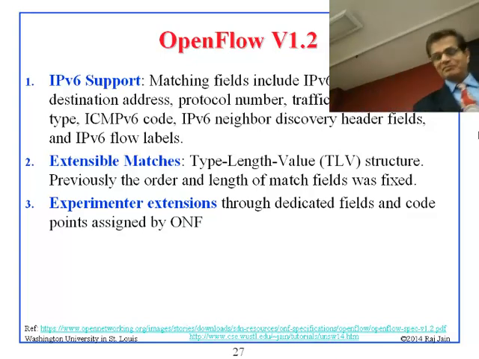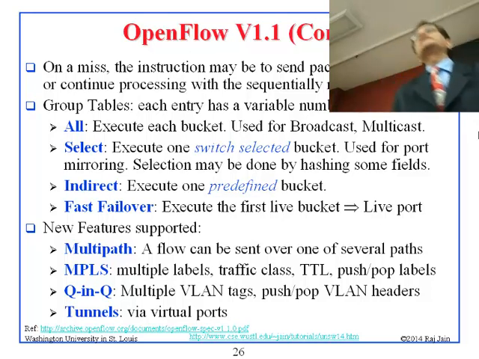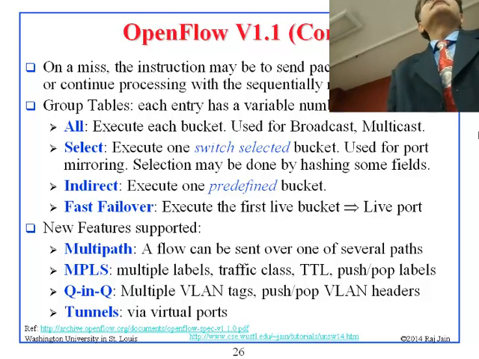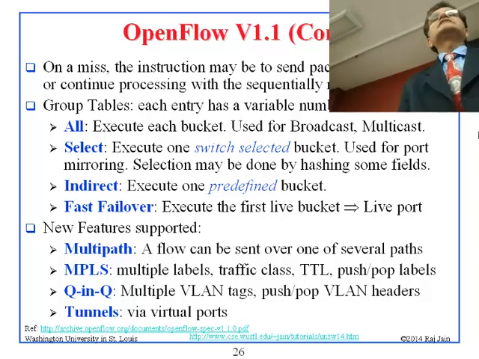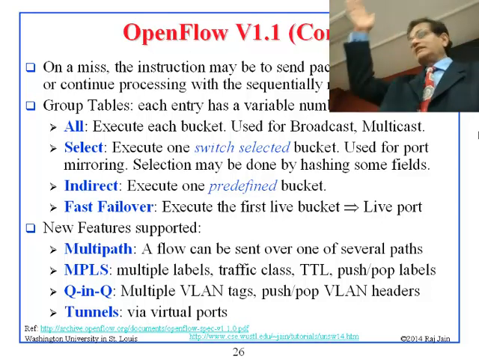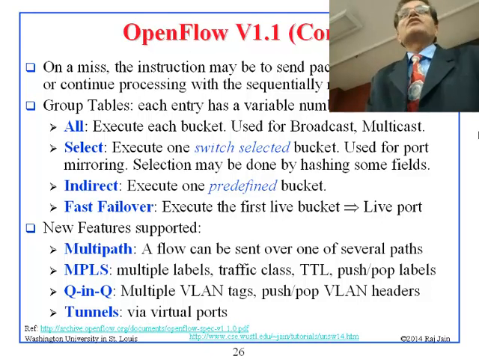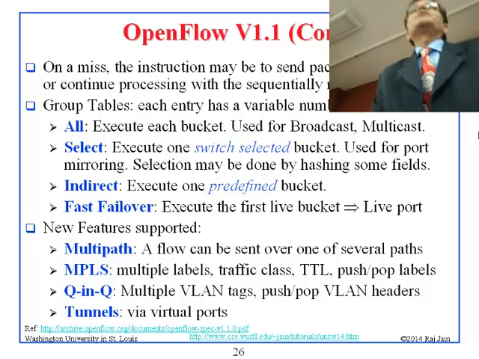Then came, yeah, go ahead. Why did 1.0 packets go inside last month? It's done. It doesn't go to the second and third. In 1.0, once it is done on table 0, it is done. What it means now is that it finds a match, and the action might be go to table 2. Now you have to match in table 2. At the end, the last table might say, okay, go to the group table. And the group table is basically a set of actions.